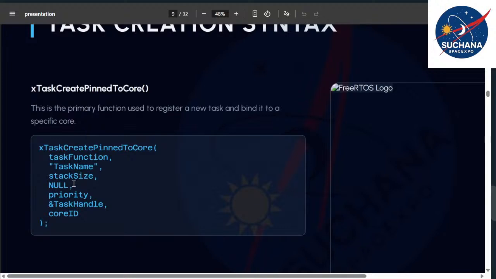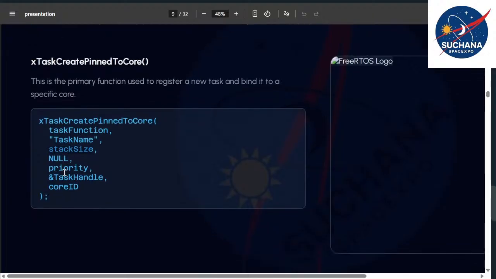If you give a smaller value but the task consumes more stack memory, this will cause a stack overflow error, because the memory the task is consuming does not fit in this stack memory. So you need to decide the stack size based on the task to be executed. You cannot blindly give a random value; it depends on the memory consumption of the particular task.